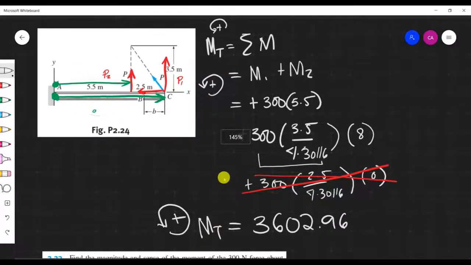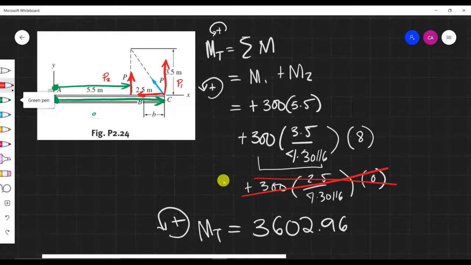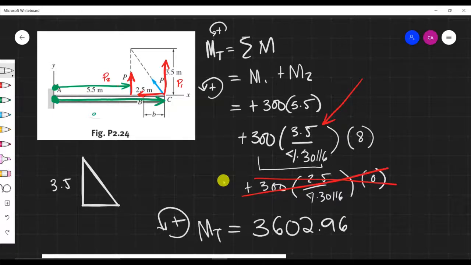Okay, so ang magiging basic question na lang lagi dyan, ang challenge dyan sa vectorless approach, is paano ito nakuha? Nakuha yan kasi basically, meron kang angle. Meron kang 3.5 pataas, 2.5 sa baba, then meron kang hypotenuse na 4.30116. So, cosine theta is equals to adjacent over hypotenuse. Sine theta is opposite over hypotenuse. Then, pasok mo lang siya dun.